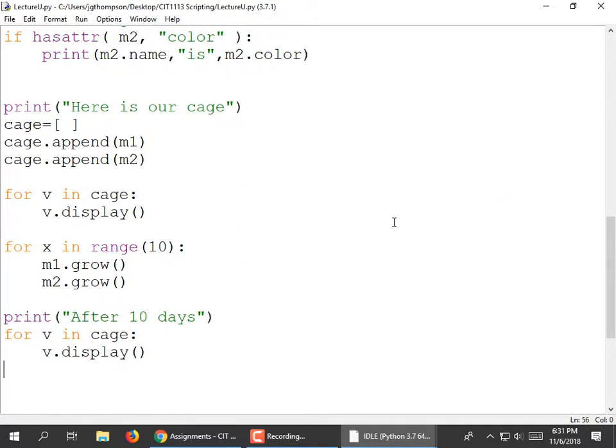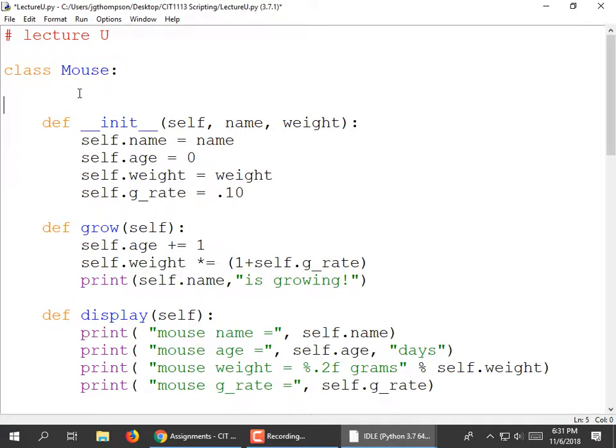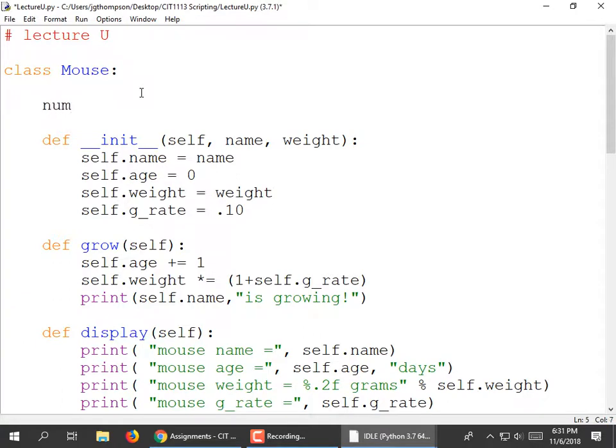Okay, so to add a class variable, we come up here and we define it above the init method, and we don't put self. Because we're not in a method, we don't have a self to add it to. So we're just going to say num_mice equals 0.